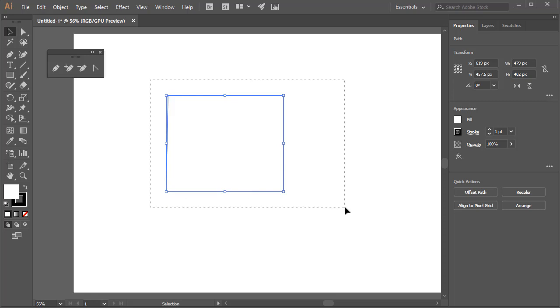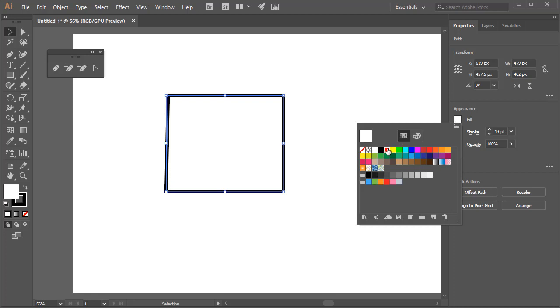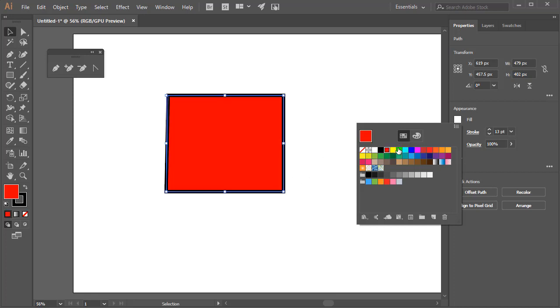So once I've selected this particular shape, you can see at the moment it's got a fill color of white and the stroke is 1 point. It's so skinny I can hardly see it. I'm going to change this stroke so you can see it by making it much thicker. So you can see as I click through there, that gets bigger. If I change the fill color and make it a much more obvious color, now you can see how easily I can change these colors around. It's really simple using this properties panel.